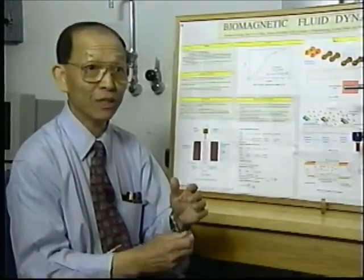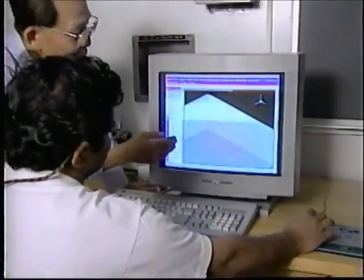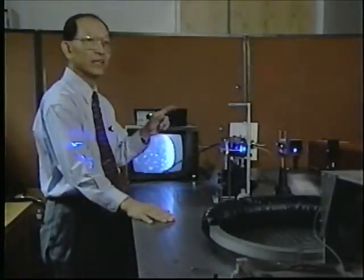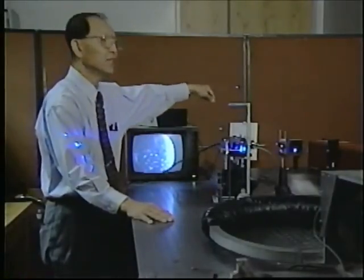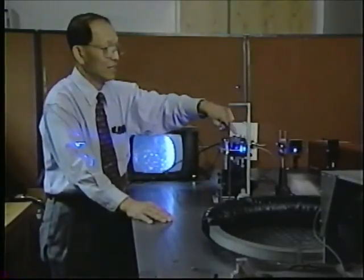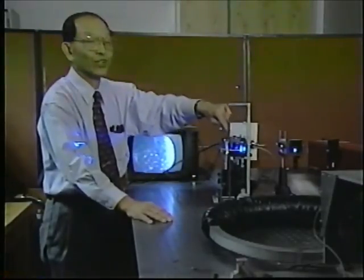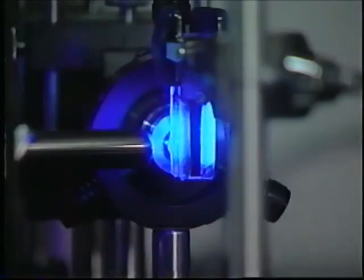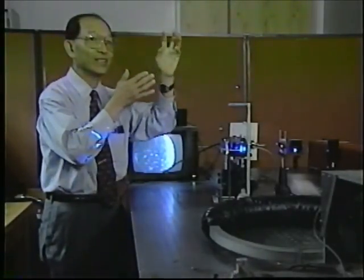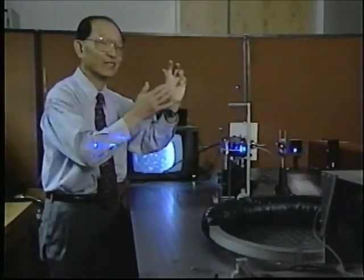And that has a lot of implication for medical applications. An expert in fluid dynamics, Ching-Zhen conducts his biomagnetic research at the National High Magnetic Field Laboratory, where he manipulates human blood flow with the world's most powerful magnets. This is the optical table, and we have a 2-watt laser there. The laser emits light of only a single wavelength, and we channel the light through our test section, which contains the blood mixture. We impose a magnetic field here — a very strong magnet — across the flow mixture to see how the whole blood, particularly the red blood cell, reacts to the magnetic field.